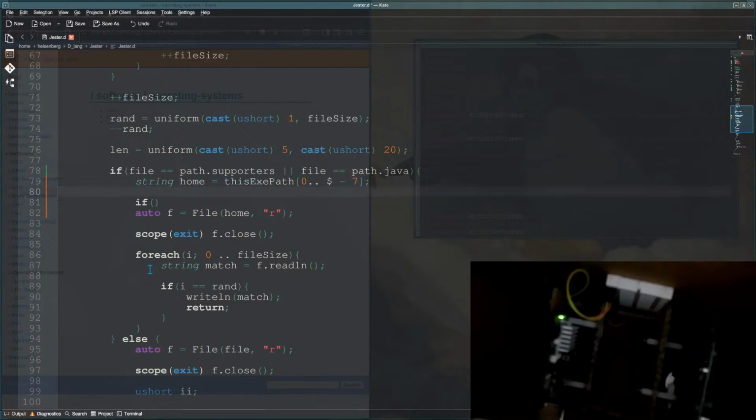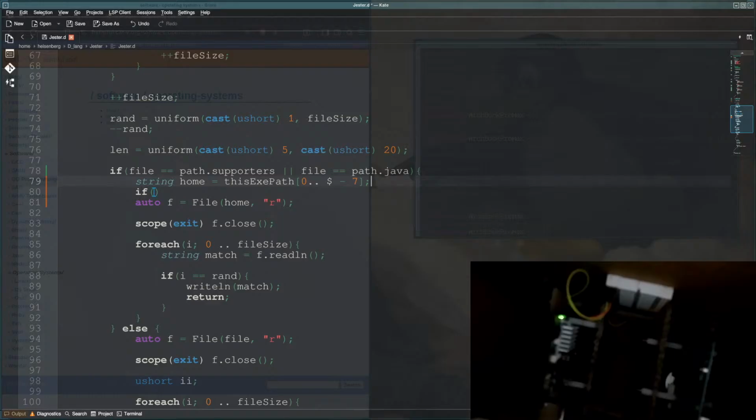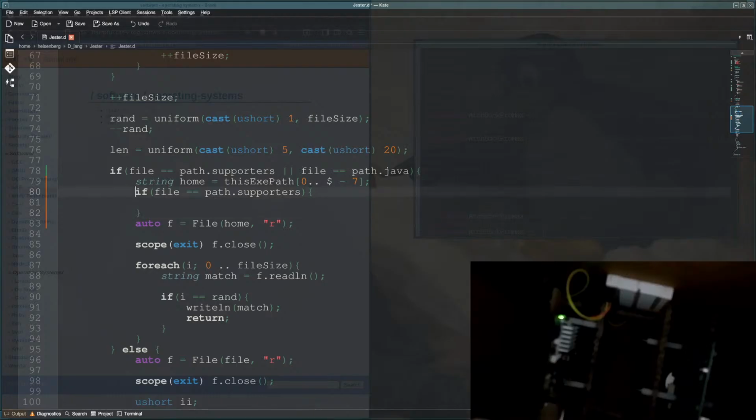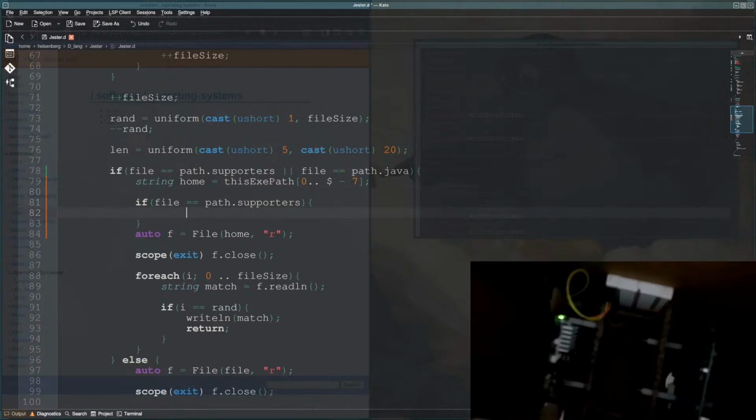So then it's just concatenating. If file equals path dot supporters, home appends path dot supporters, and then we just do an else if.